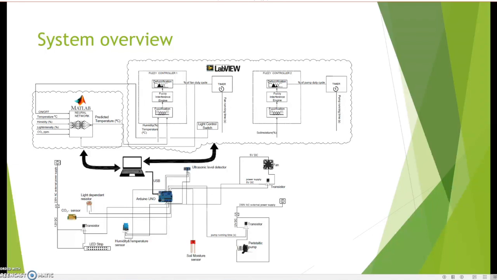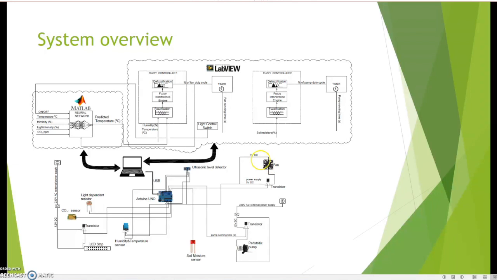However, the main goal of Case Project 2 was to explore the techniques of fuzzy logic and neural networks on automation systems. We have therefore implemented 2 fuzzy controllers in LabVIEW and a neural network in MATLAB. LabVIEW in the system acts as a central software platform through which the neural network in MATLAB and the Arduino are interacting.